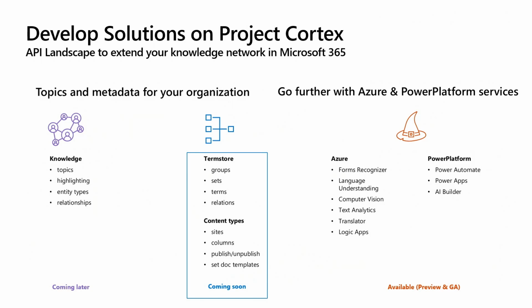In addition to this, we'll have a rich set of capabilities around content types and being able to understand the different ways that you can use those inside of your organization. And of course, available now, as you're hearing throughout the whole of Build, is understanding a little bit about Azure, the great capabilities in cognitive services and in computer vision, and then thinking about how you can use the Power Platform and things like Power Automate to help you drive new scenarios as well.